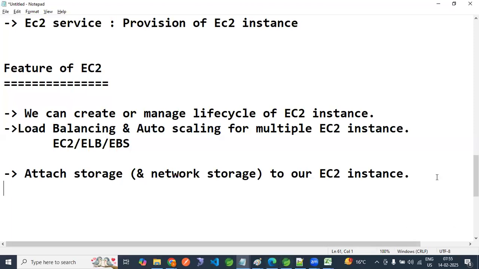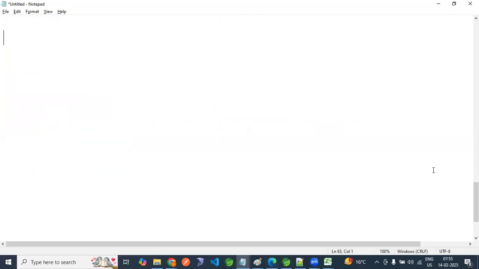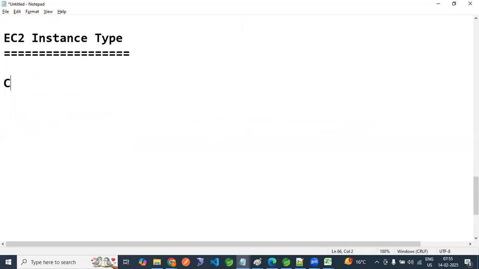Next is EC2 instance type. So what is this combination? Compute means CPU and GPU, right?